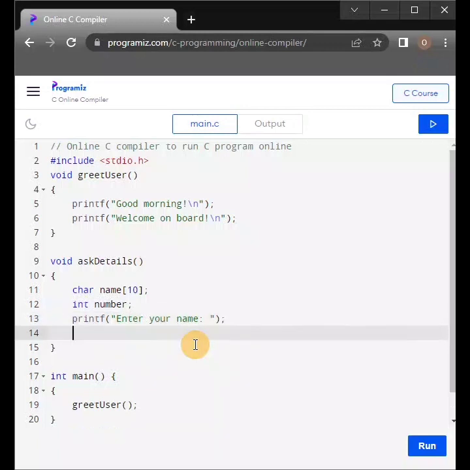The next thing we have is the scanf to get the name that we entered. Now this will get the input from your user; this is a standard library function. All right, so what the scanf will do is this. We're going to say scanf percent s, because it is a string. Name is a string. For single characters like a, b, c, d, it is percent c, and for integers percent d, for double, for float, all of that, we have different format specifiers.